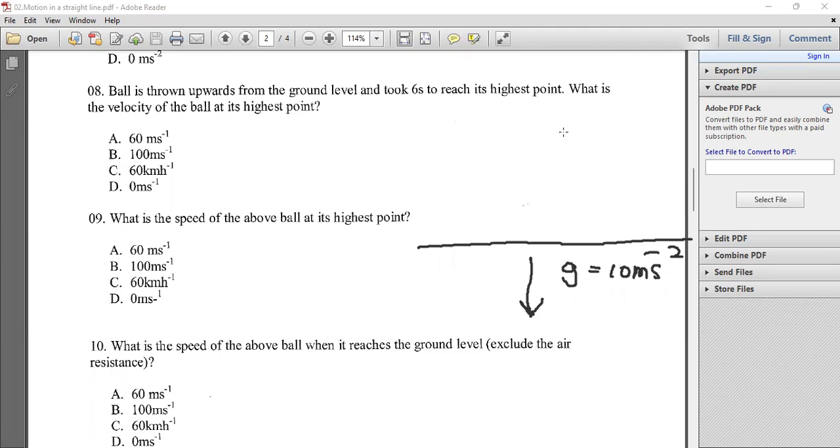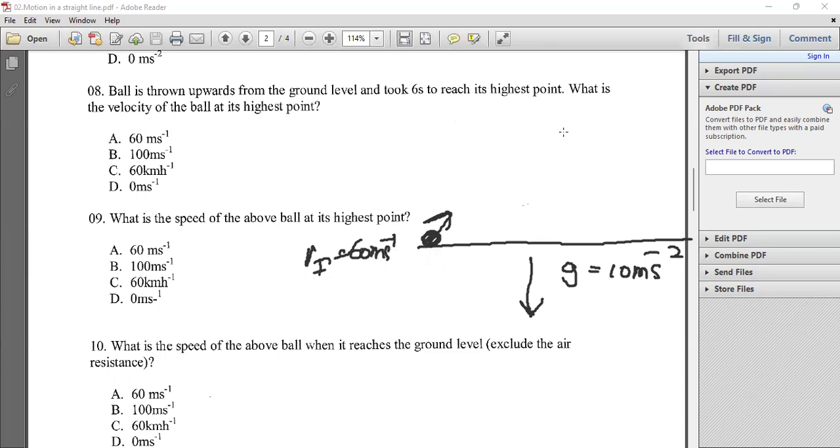Okay, they don't tell us the initial velocity of the object, but as you all know, if any object is projected vertically upward away from the ground, the object's velocity would be gradually decreasing by 10 each second, right? The velocity of the object has to be gradually decreased by 10, by 10, by 10. So if this object has traveled for 6 seconds, it should have initially been projected with an initial velocity of 60 m s^-1. Okay, 60 m s^-1.